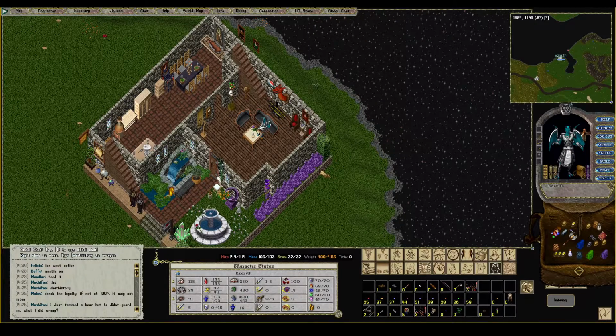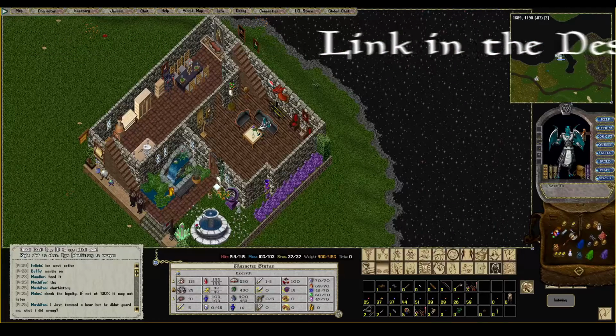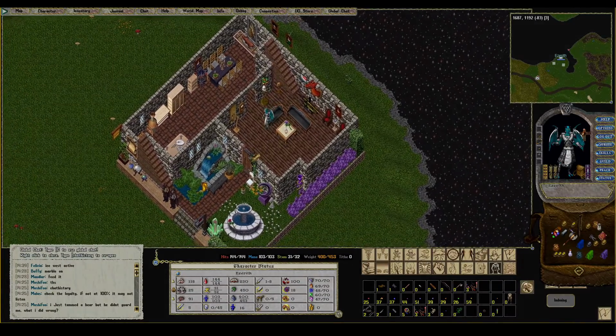So I won't be covering reforging or using runic tools. For that, I recommend you check out Gymnastic Goldfish's channel. He has a couple videos of Ragnall and Gunship teaching a masterclass on advanced crafting. So I'm not going to be using any rare ingredients or powder fortification, so this should be something that a new crafter can just hop right into. So let's head over to the craft house.